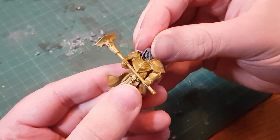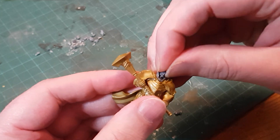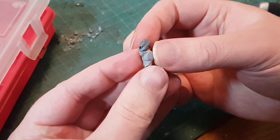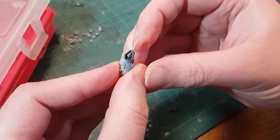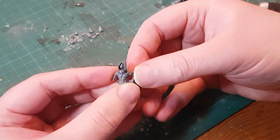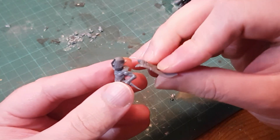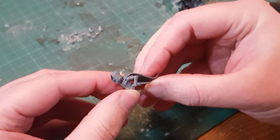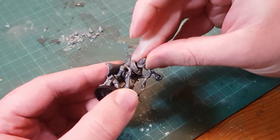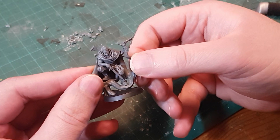I also tried an officer's torso from the Cadian command set and a female torso from Frostgrave — the same piece I used to make Anna Kerr, but not quite the right look. How about a Stormcast? This looks surprisingly good and I might actually go for this rather than making another ghost — I could make a really stoic Stormcast. I went through my bits box and found a dwarf torso, an orc neck, and a Gretchen — it's best to stay at least a little bit humanoid. An elven wild rider torso left over from the Sisters of the Thorn set with the weird neck cut away could work really well. I'll attach the partially hooded head to McColl and use the hooded head elsewhere.